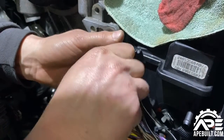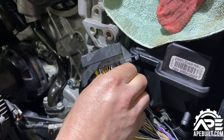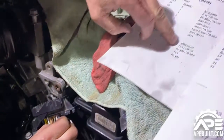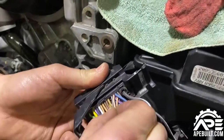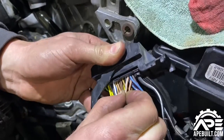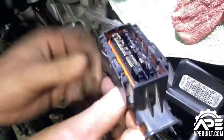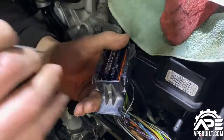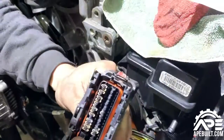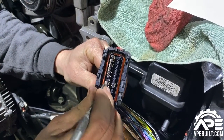On the instructions, pin 14 on the black connector is tan and white. My buddy filming here, Chase, is colorblind, so you don't want to put him in charge of a project like this or you'll end up all backwards. Anyways, we're going to come back over here and trigger the tab and pull it.